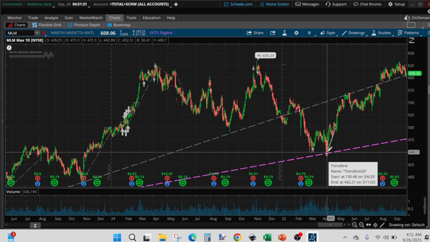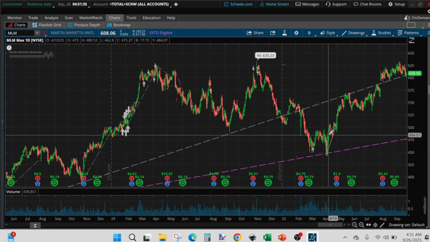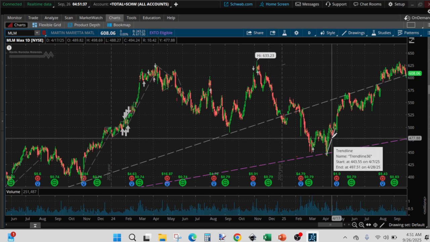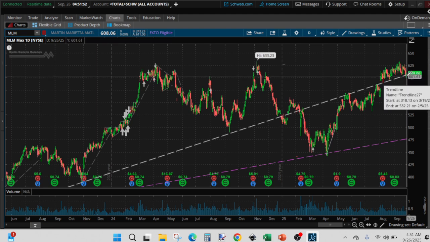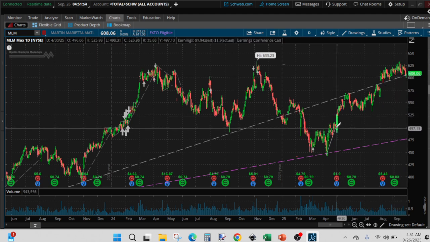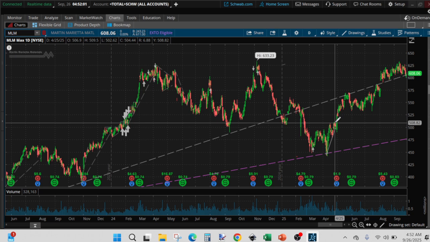So the red bars are the pullbacks during the weekday, the days where the price at the end of the day is lower than the price in the morning. And today is September 26, 2025, and the market closed yesterday on green, meaning the price in the evening was higher than the price in the morning. So that bar will be green. So you want to buy at the first green bar that follows a pullback, a first or second green bar.